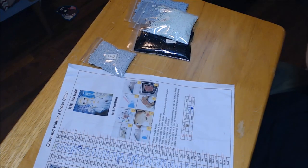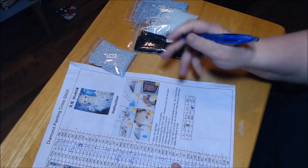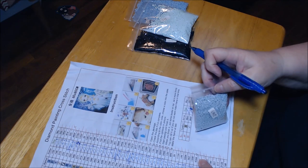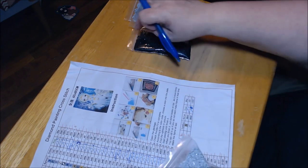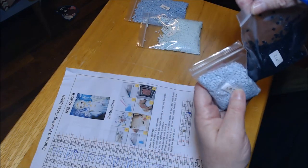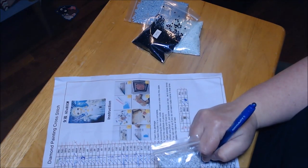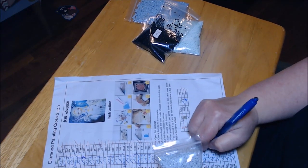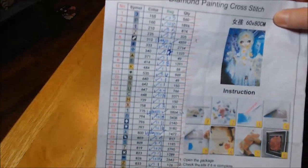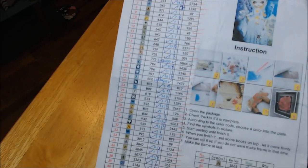And then we have one more color. 3747. Okay. 3747 comes in a smaller bag, but there's less in here than there is in the black. So the black came in a bigger bag, but there's less in this little bag than in the black bag. So 3747, we have one bag. And as you can see, all my colors are accounted for.